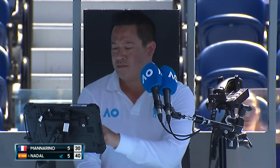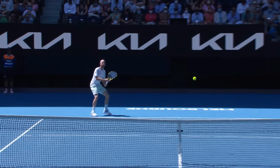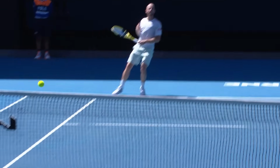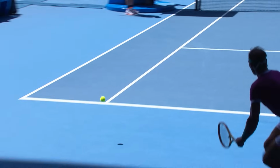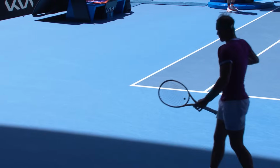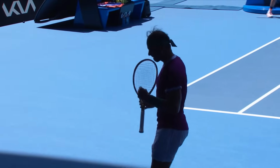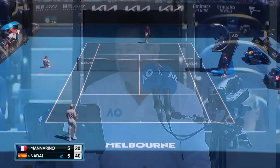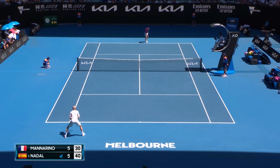Wow, did he pull the trigger on that? That one just missing. Oh, hang on a minute. That must be the serve. What happened there? Oh, was that in? I think it's the wrong picture, to be honest. So the score graphic is suggesting it was just out. Must have been. We saw close call.